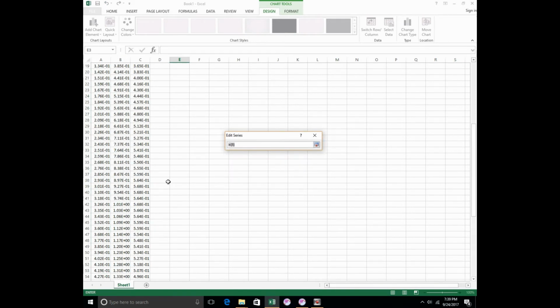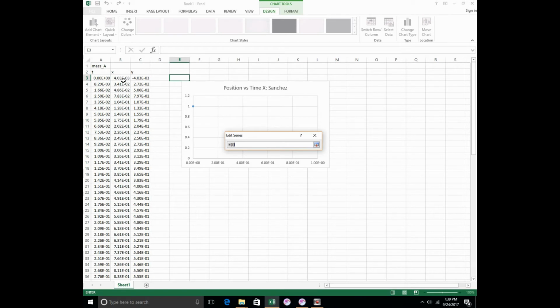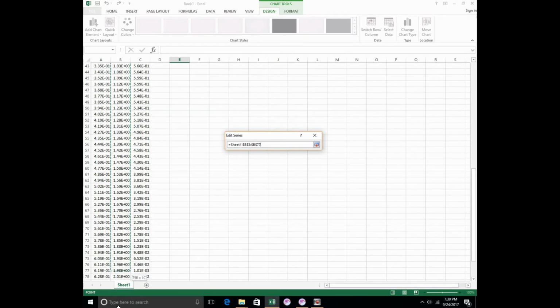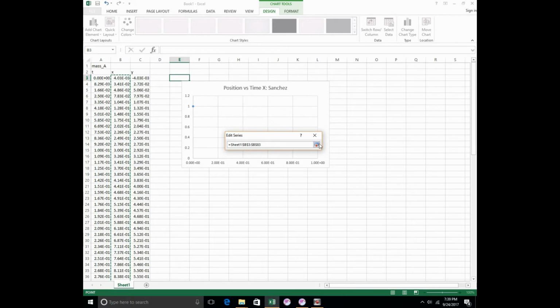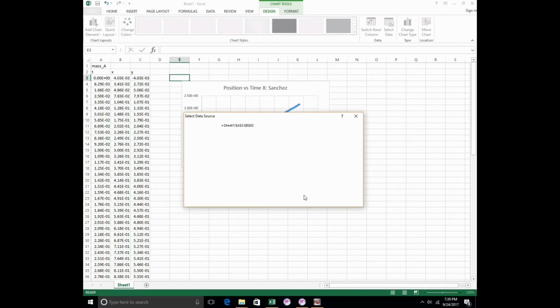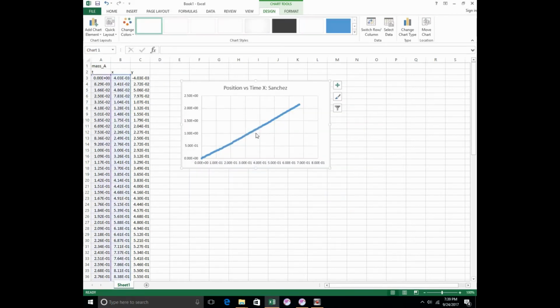And then my y, now be careful, it's not guaranteed to be y. What y means is my horizontal. On this first one, it's the position versus time for the x direction. This is my horizontal. Okay, so I've got that. Click done. And there we go. There is that graph that we saw before. This is our position versus time graph.